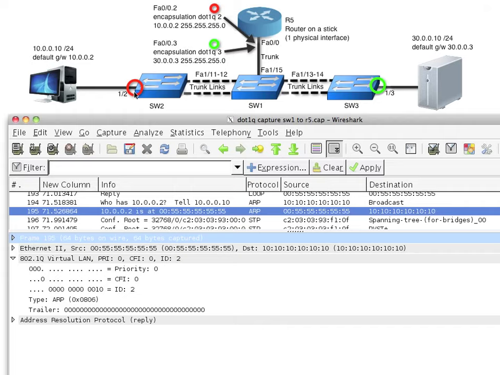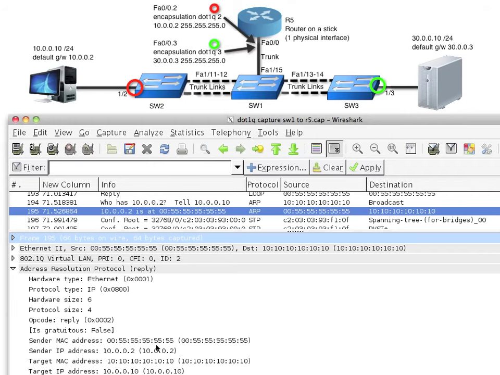Now, just to be aware, switch 2 is not just going to blindly forward this frame out this port. The reality is, because it came in with a .1Q tag that says this belongs to VLAN 2, it's only going to forward it out this port to this client if it knows that that's where that MAC address lives, and that port it's about to forward out on is also assigned to VLAN 2, because the switch is the one responsible for maintaining and controlling the layer 2 VLAN boundaries. If that MAC address, this guy right here, lived off of another port that had been assigned to VLAN 17, for example, the switch would not forward it out that port because the VLAN and the MAC address both didn't match up. So in this case, we're not doing any trickery or anything else. The switch forwards the response out this interface, and now this device knows what the MAC address is of its default gateway. And the MAC address is 5555.5555. So that's the initial ARP request that goes on.